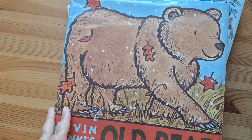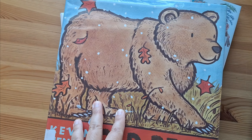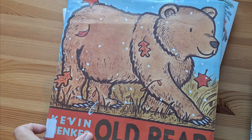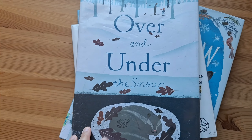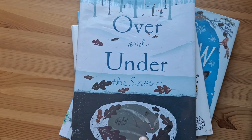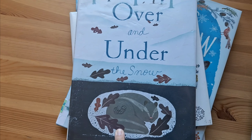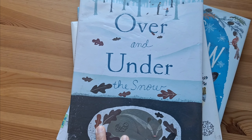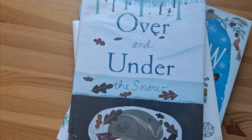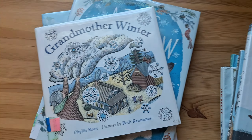The next book is Old Bear. It's about hibernation — how bears hibernate — and this bear goes through winter and then wakes up in the spring. Super cute book, my daughter likes it. Another book about hibernation is Over and Under the Snow. It's about a little girl and her dad who go skiing in the forest and run into different animals, seeing what animals do in wintertime. My daughter was a little bored with this one, but it is a very good book and a lot of people enjoy it.